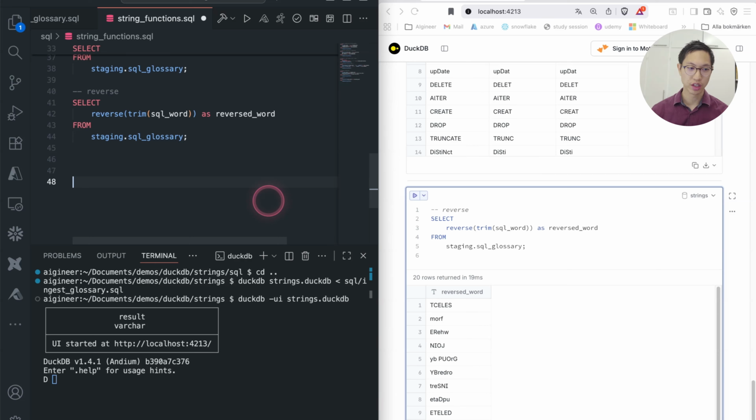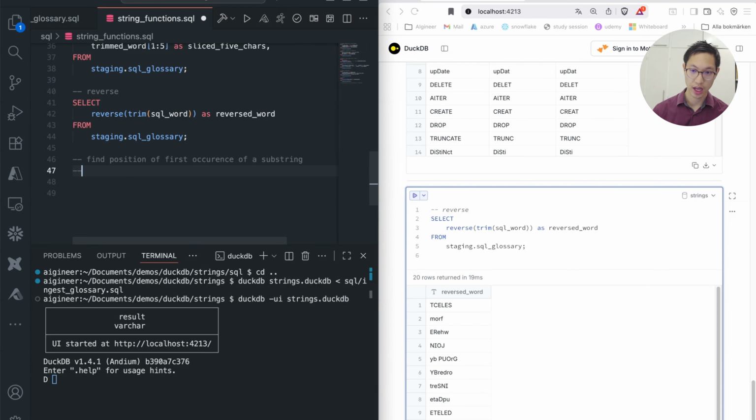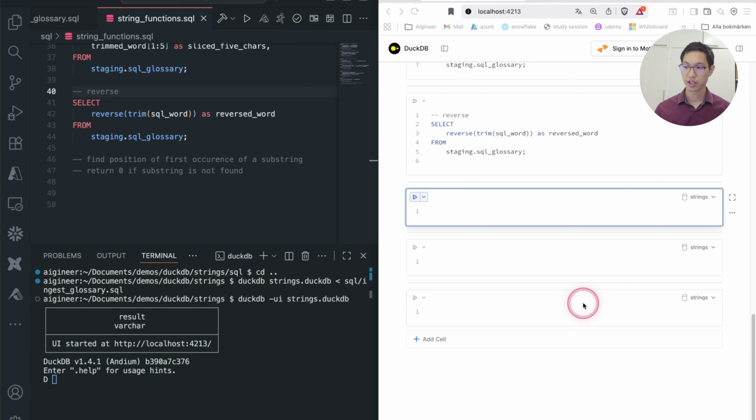Let's try another thing. Let's try to find the position of the first occurrence of a substring and return 0 if the substring is not found. Let's take a look at an example to find the first occurrence of a substring.